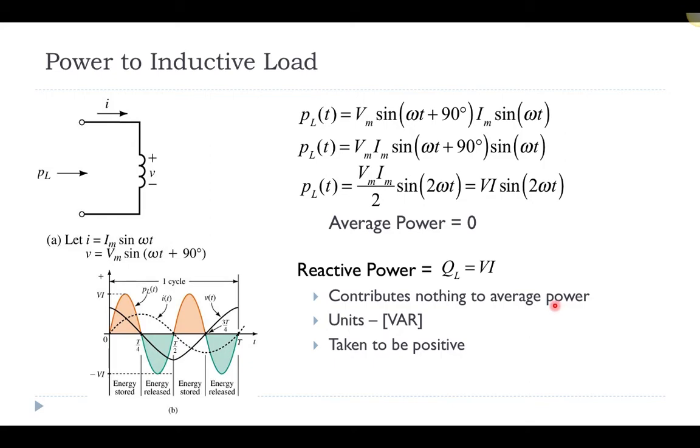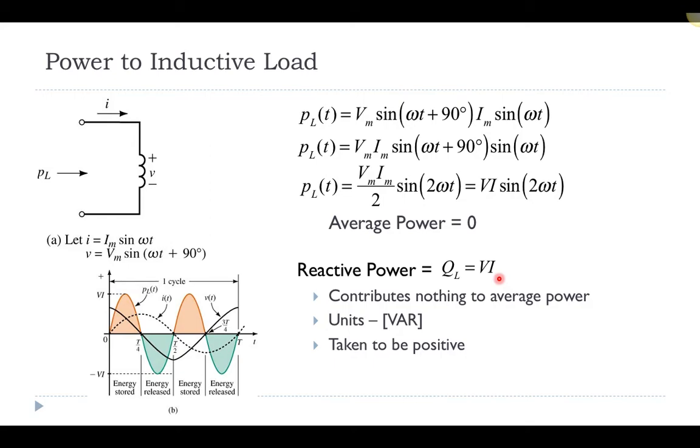Because of that, and I didn't mention the units earlier for power. So in general, power units that we have been using are watts, right? So power is joules per second, which is a watt. When we talk about reactive power, it's still voltage times current. So in reality, it's still going to give us watts in general.